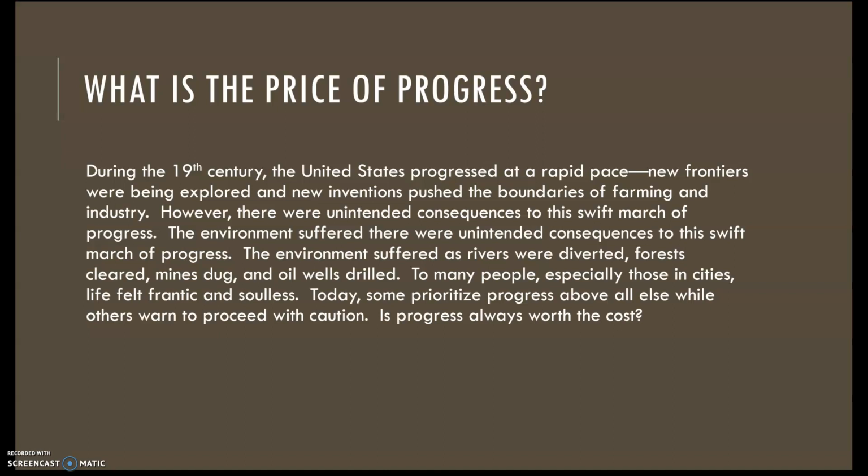So consider, in today's society, we're currently destroying rainforests to make room for more crops. And we've made all these animals go on the endangered species list. And sometimes in progress, we hurt other people. So where do we draw the line? At what point do we say, hey, we can do this, but perhaps we shouldn't because it's not going to benefit most people?